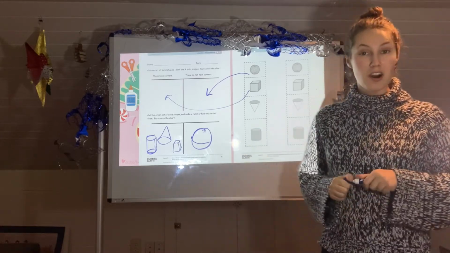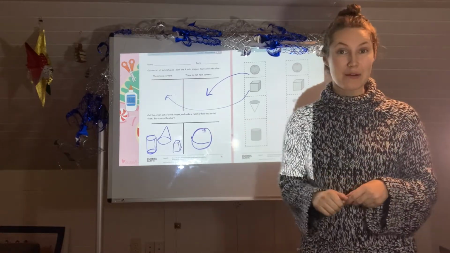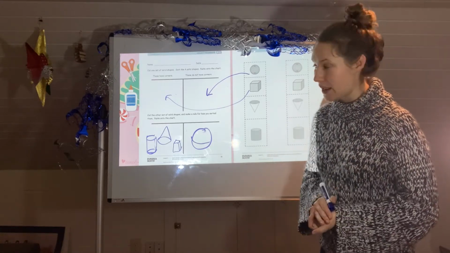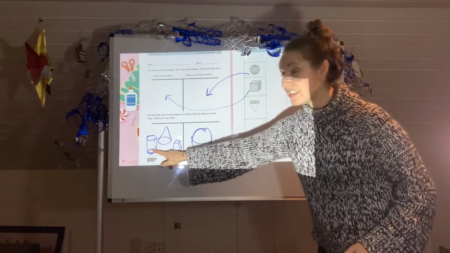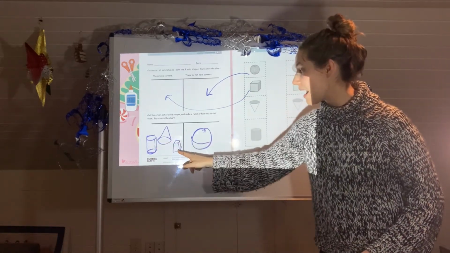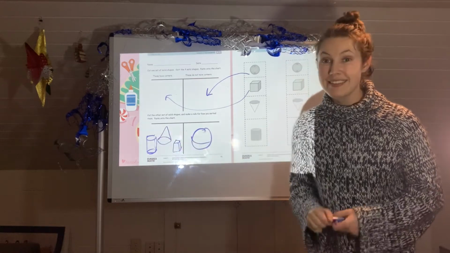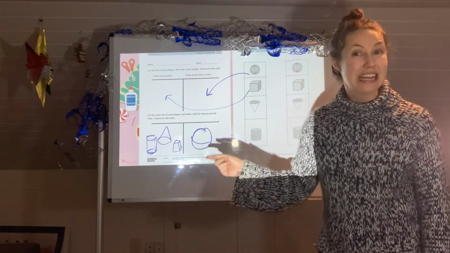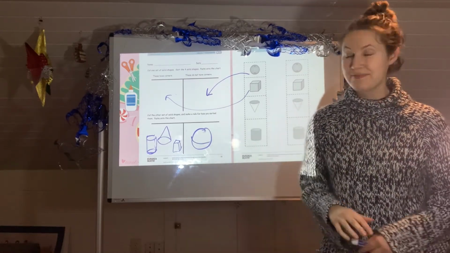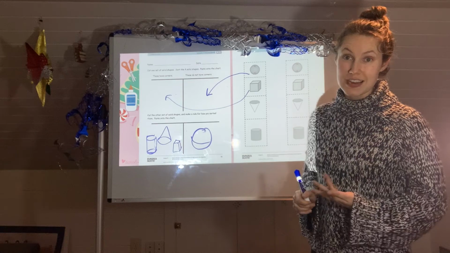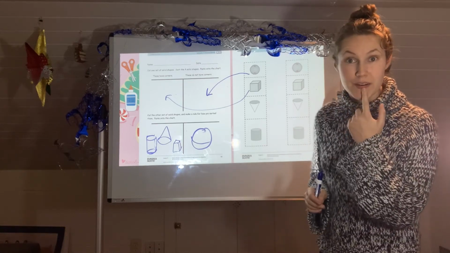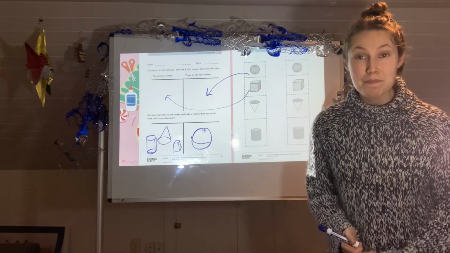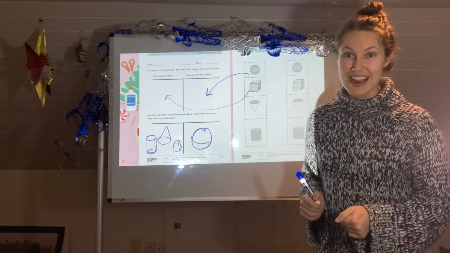Now, if I was turning in my homework, I would hold up my page here and I would say, hey, Miss O, I'm going to tell you about how I sorted my solid shapes. I put my cylinder, my cone, and my cube over here because they all have faces. I put my sphere over here because it doesn't have any faces. So that's one way you could sort your shapes. And notice how I used all of their names. Remember, our objective today was to be able to name these shapes. So that's what I really want to hear you doing, all right?